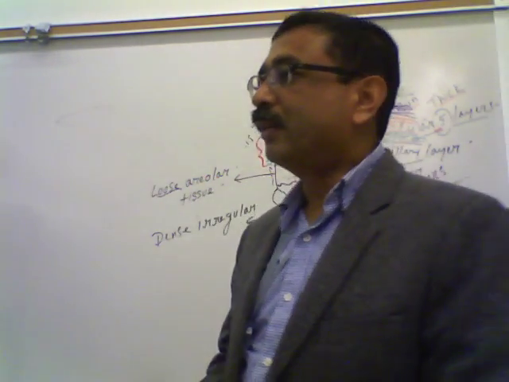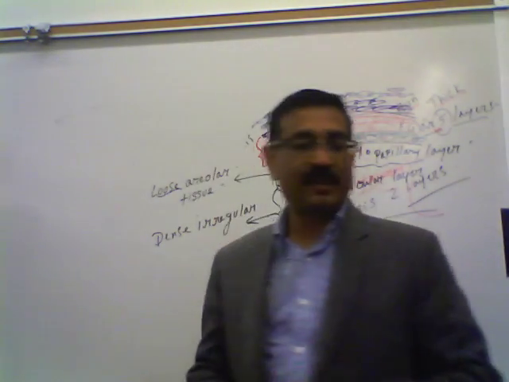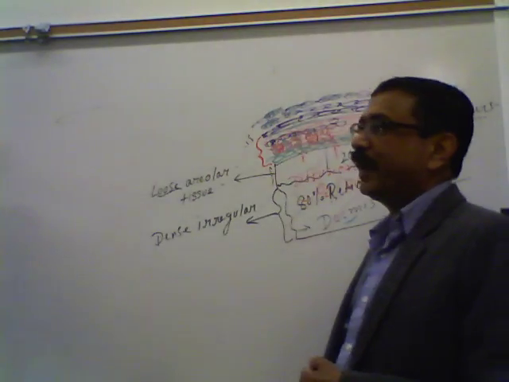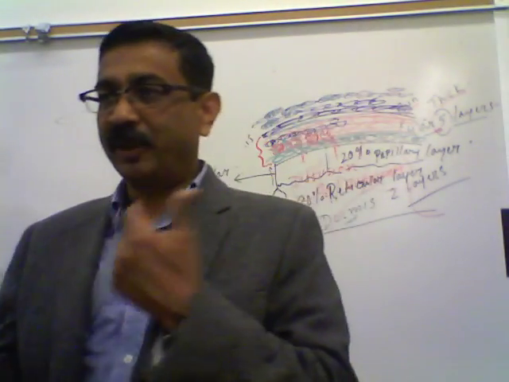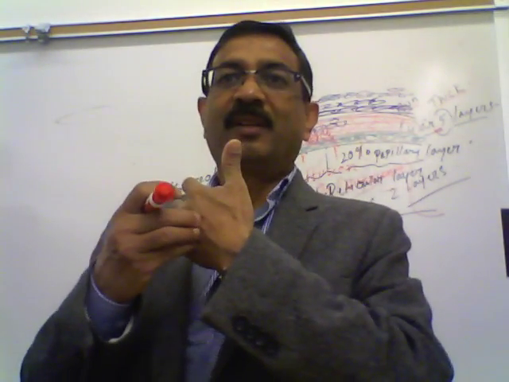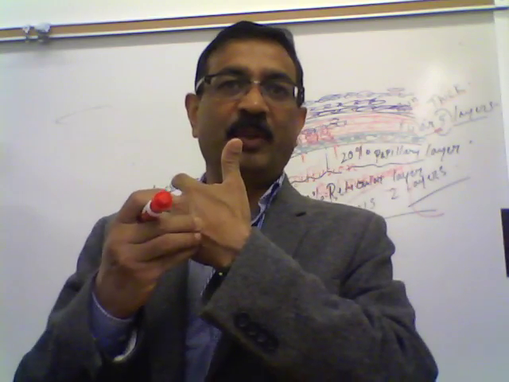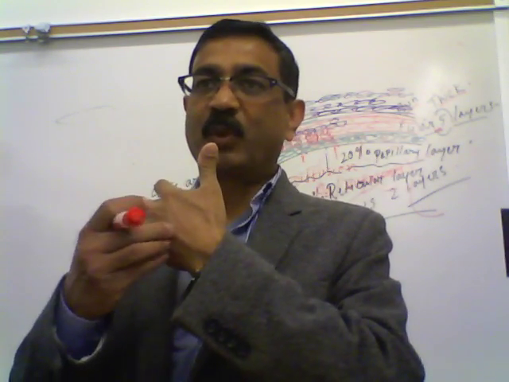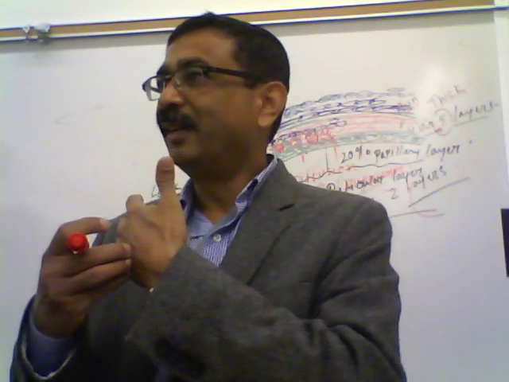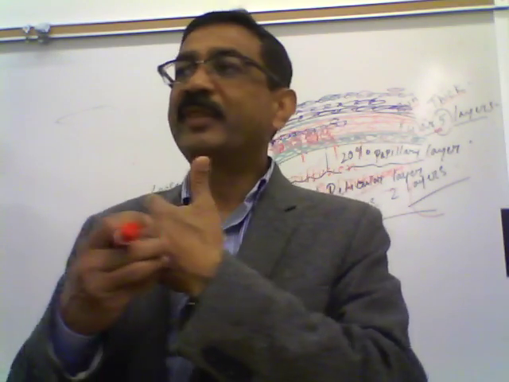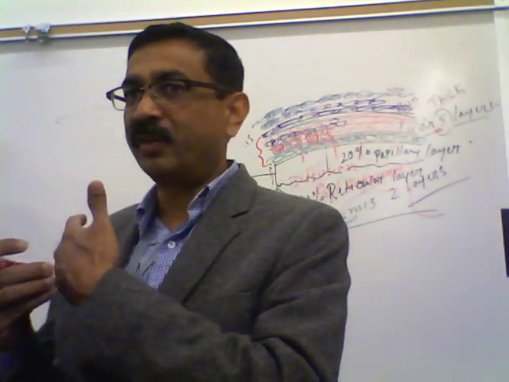We lose the water through the skin in two ways, sensible and insensible. When sweating occurs, you tell me, what do you think? Is it sensible or insensible? Do you see it or not? Sweating. You see it, right? So you feel it. So it is sensible water loss, sweating.